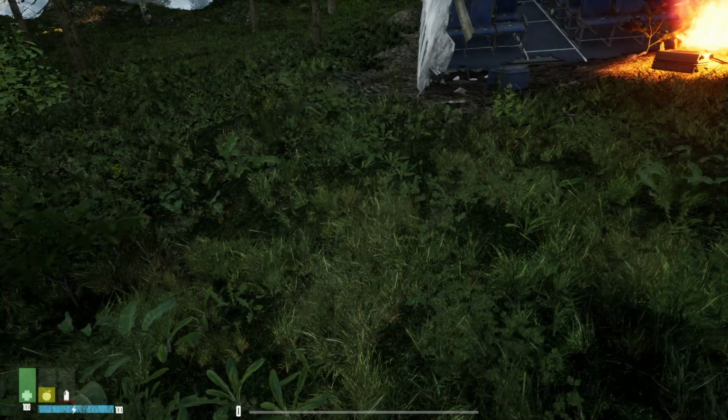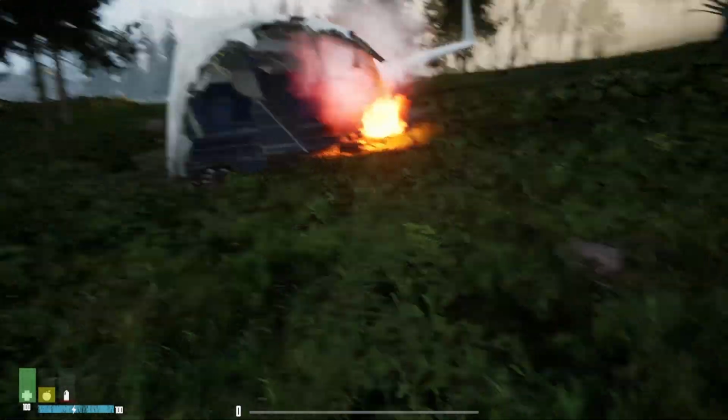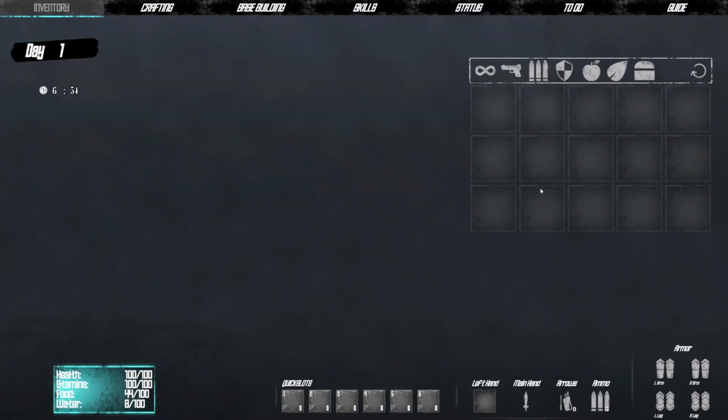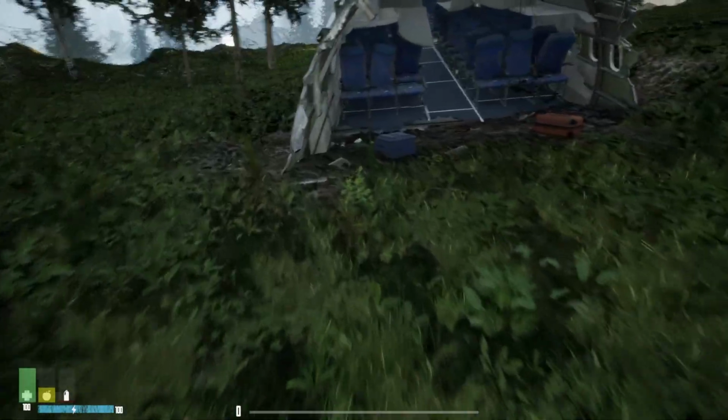All right, I already forgot what I was supposed to do. I'm usually hitting tab. Okay, I hit I for inventory. There's nothing, we don't have anything, right? So, day one. It's 6:54, I think, in the morning maybe? But let's look around. Let's do our base.